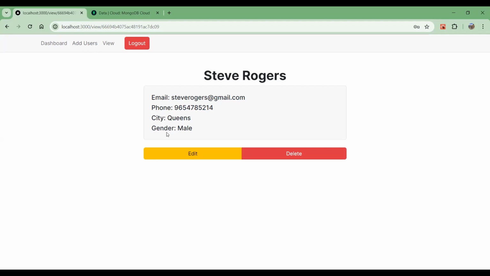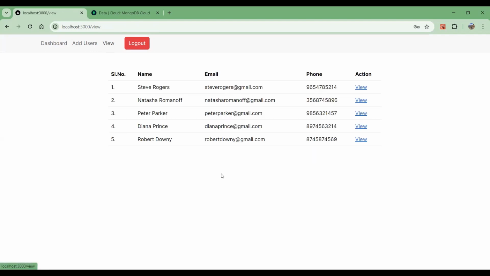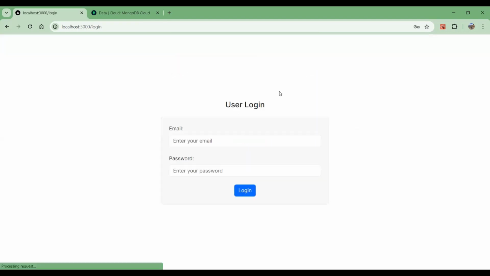All right, so it's working now. And if we click on logout, we are able to log out the session now. So guys, that's how we create a Next.js app, and that's how we can store our data in the MongoDB database. And that would be all in this tutorial.